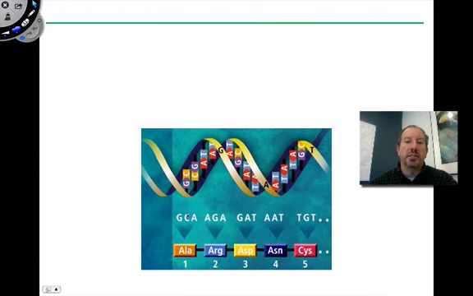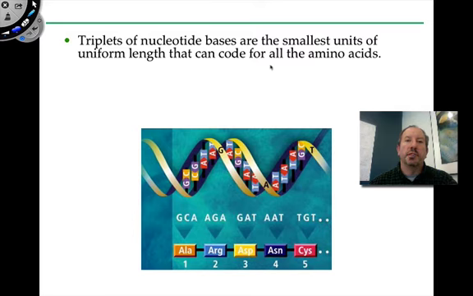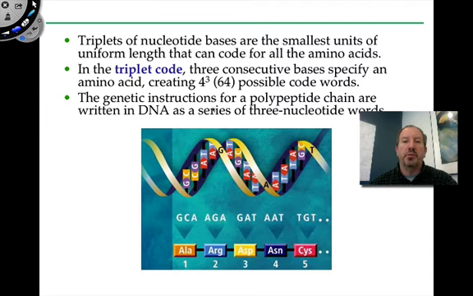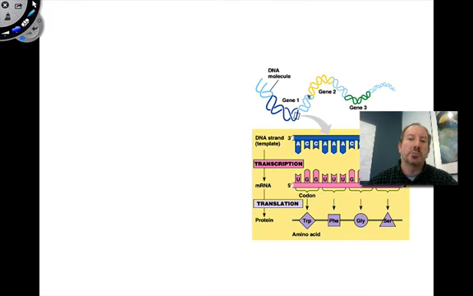So here's the sequence along the gene, right here. Here's the gene of DNA. And obviously it goes out further. And that corresponds to the amino acids below in the polypeptide. So this is how the genetic code is read. And so it's in triplets of nucleotides. That's the smallest unit of the code that will code for all 20 amino acids. So it's a triplet code. There's 4 raised to the 3, which is 64, which means we overdid it. But basically, the DNA codes for, in the sequence of nitrogen bases, the amino acid sequence in the polypeptide in 3-letter words.